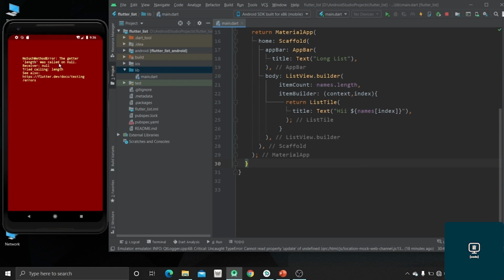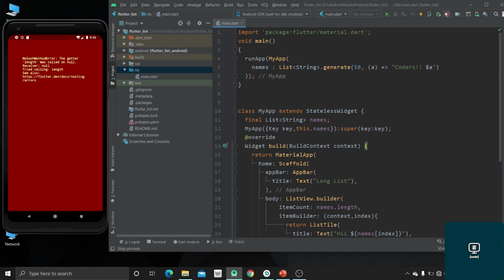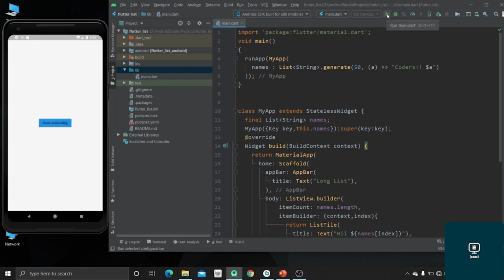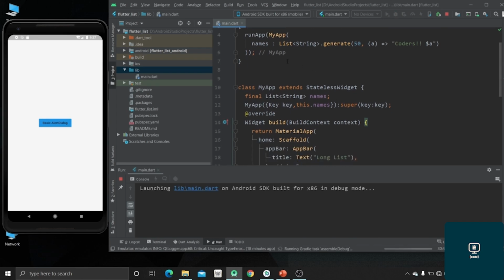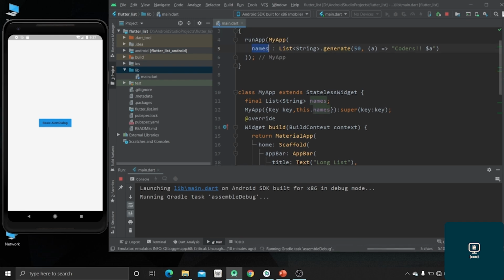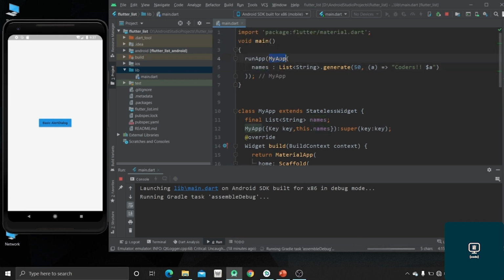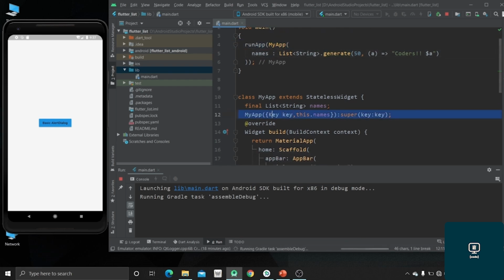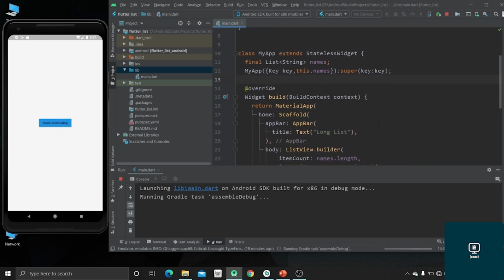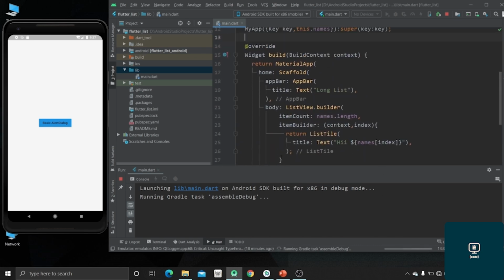Now you can see the length, we are getting some error. So just close your app and run it again. This will take some time, as we are passing parameters inside this my app function, and after that we are creating a constructor to load that. Sometimes this type of error occurs, so we can resolve it by just restarting our app.